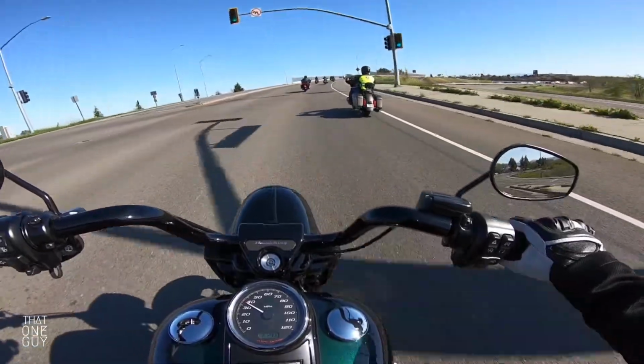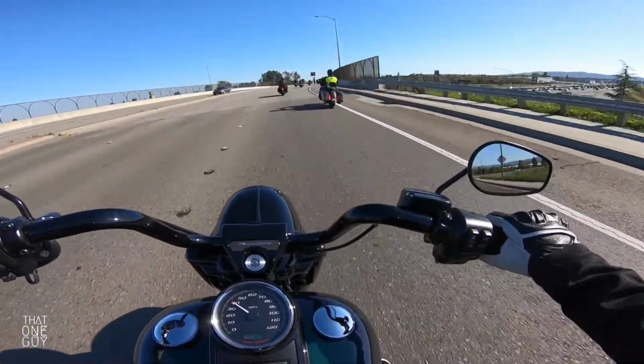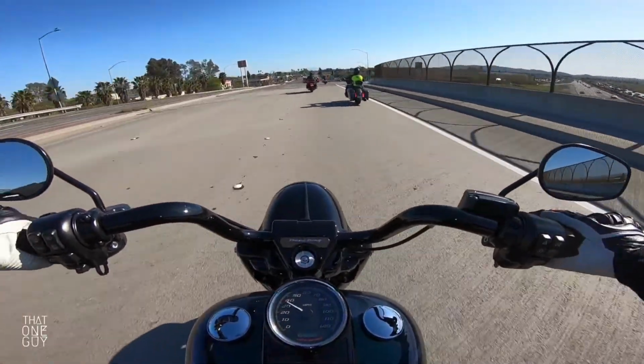And then it really likes these broad sweeping turns. I'd love to hit one of these by myself and really open it up and see how it feels, but I can tell you right now, it's not going to have a problem.